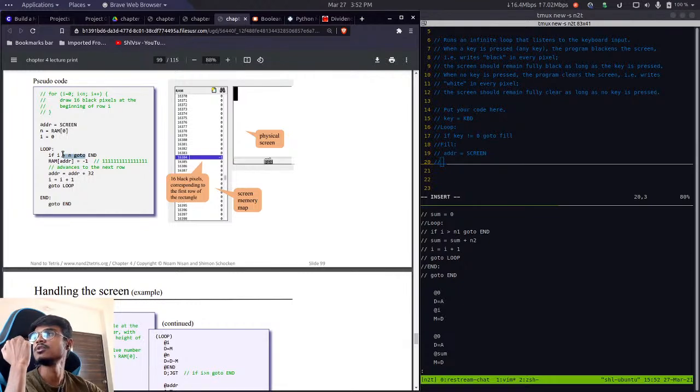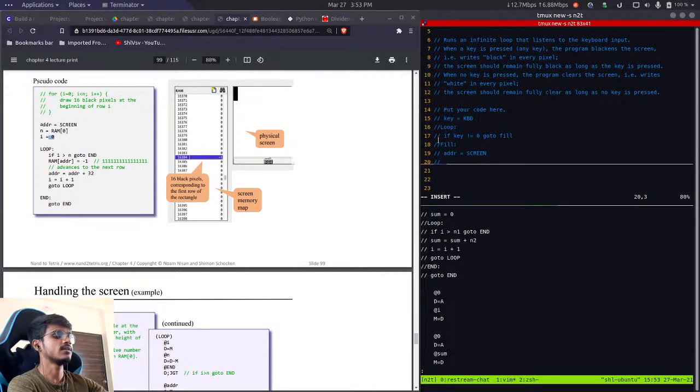We want to turn all the pixels of the screen on. So we want to loop until we hit the last register, and when we hit the last register we need to end that loop. How do we check when we hit the last register? We can keep track of it inside this i. So let's get this kind of variable first. i is equal to 0.